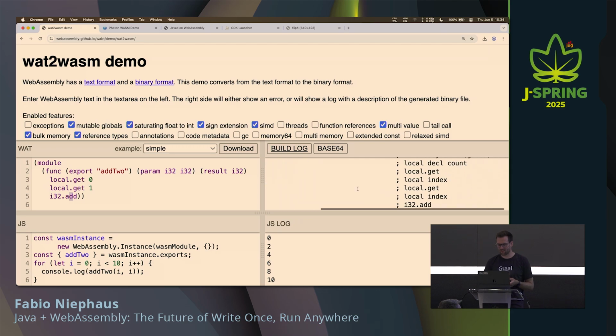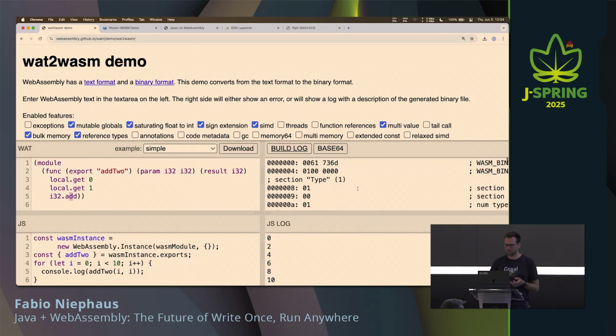So on the right is the corresponding Wasm code that's been produced. And on the bottom left, you can see JavaScript code that instantiates this Wasm module, imports the add2 function, and then calls it with different values. And then you get the result of this on the bottom right. Right, so this is all you really need to know right now, or at least you have seen what WebAssembly looks like. The vast majority of users don't need this. They will look at something different, or they will look at real applications.